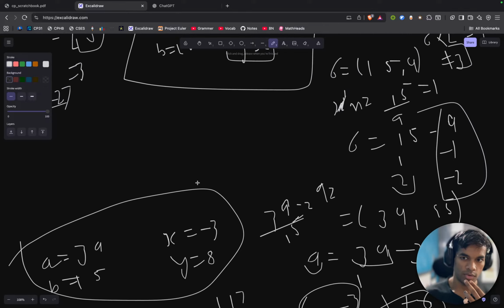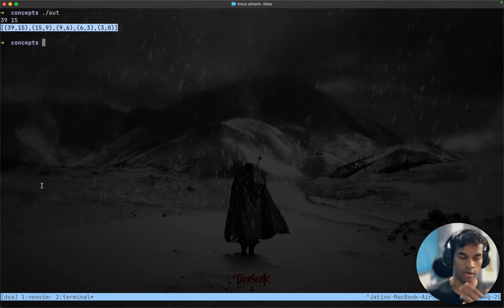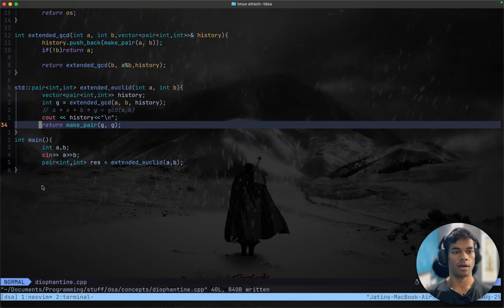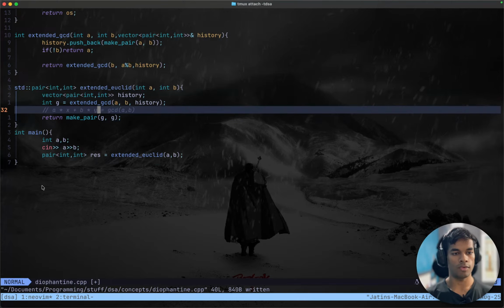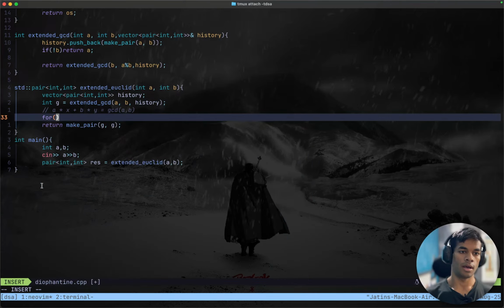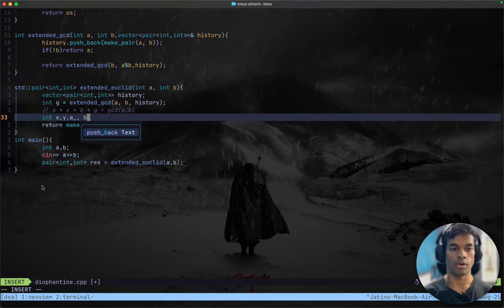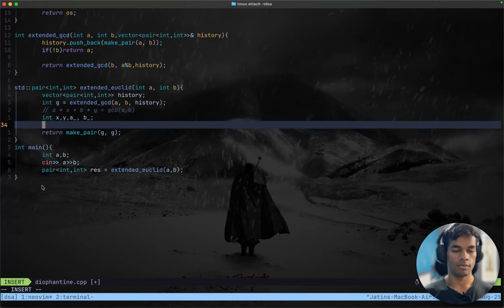And we now need to write this algorithm. After calling this function, our history is fulfilled. Now we need some values of our a dash and b dash and some running values for x and y, which we will return. So int x, y, a_, b_, and we would like to initialize them. We will start iterating from the second last loop.